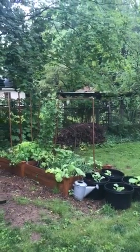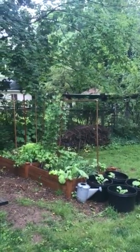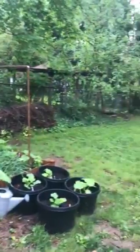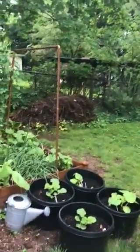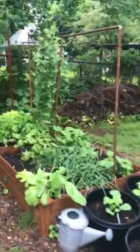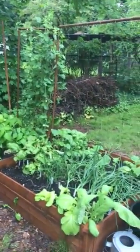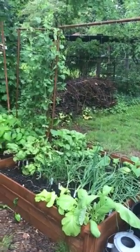But as you can see, things are growing green. I'm just not sure how much fruit and vegetable we're going to get out of these. But anyway, I wanted to take a minute and give you the grand tour of the vegetable garden. Today's Monday, the 22nd of May, I believe. And I think I started planting the garden early April was the first week. So we're probably on week 7 or 8. I haven't been counting lately.